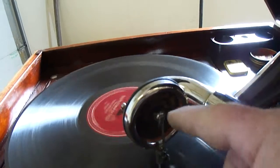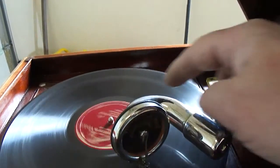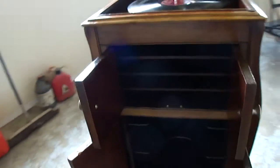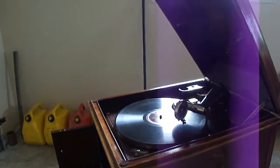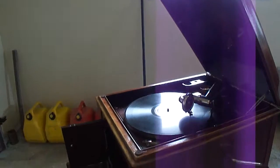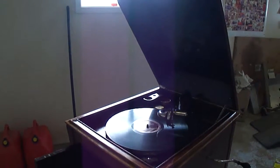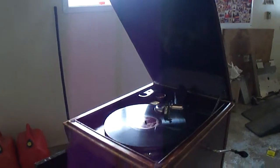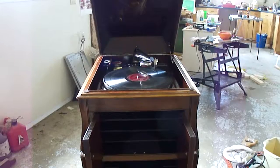The needle vibrates this little plastic piece — which is a little bit broken — and that sends the noise down this tube into the speaker system in the front. It's all on a wind-up, so not sure how many times you have to wind it up per record. The sound is excellent quality. These 78s only have grooves on one side. Sounds like it's winding down.